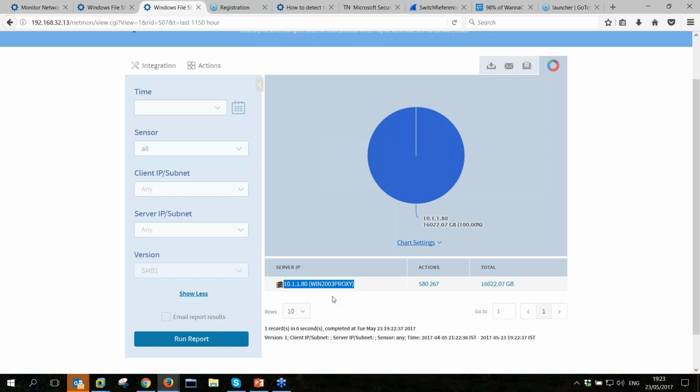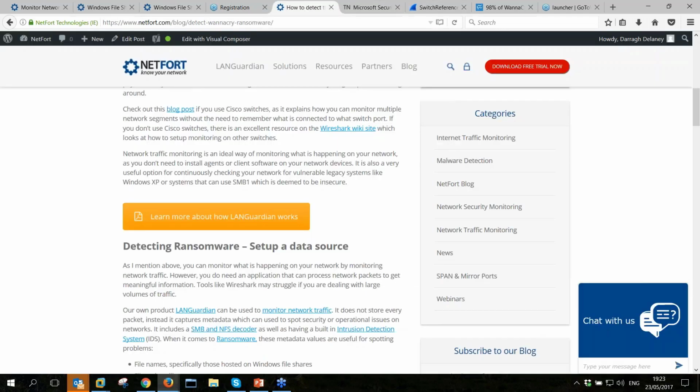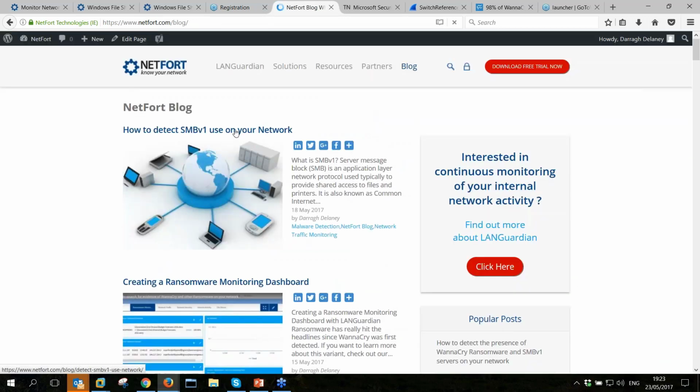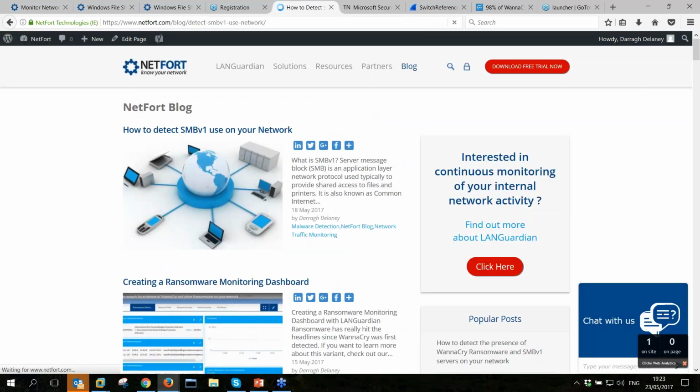I know you may not have full control over student laptops, but certainly any systems that you do maintain, like your file servers, make sure SMB version 1 is disabled. And all corporate laptops and clients, make sure as well; you can use group policy to roll it out. On our website, on the blog, there is a section on SMBv1 and how to detect it, and also some tips on how to clean it up.